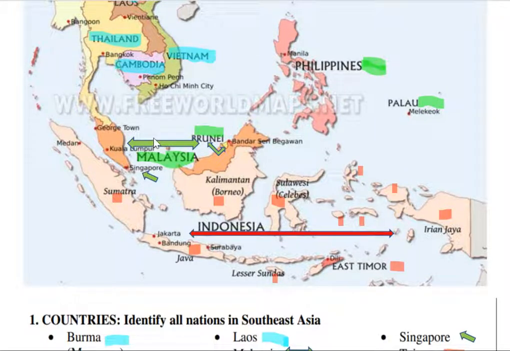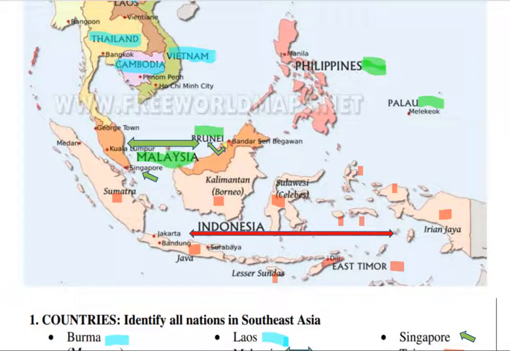Okay, a little explanation about the lower part here. You see this spread arrow. This defines Malaysia, which is a two landmass country here. You'll note here there's this little green arrow, Singapore. That's a hard one to find on the map. Okay, and then down here, Indonesia, all this beige, tan colored land masses are all part of Indonesia. There's quite a few islands here. Some are interconnected, some are very close together, but all of these islands make up Indonesia.